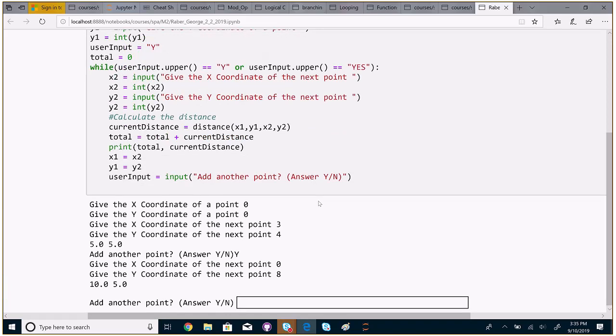Could you do this here? When you first said give x coordinate, y coordinate, could you tell it to let x equal that input?